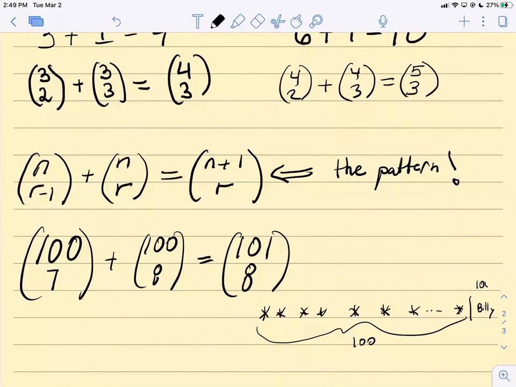Uh-huh. Well, we're taking groups of size 8. So what are the types of groups we can make? If you invite your friends to go to the movie with you, and you have 101 friends, one of them is Billy, what are the types of groups you might encounter? Billy with 7 other people just a lot of times. Uh-huh. Right. That would be here, right? 100 choose 7. Yeah. Because you already have Billy guaranteed, and you got to pick 7 out of the 100 people.